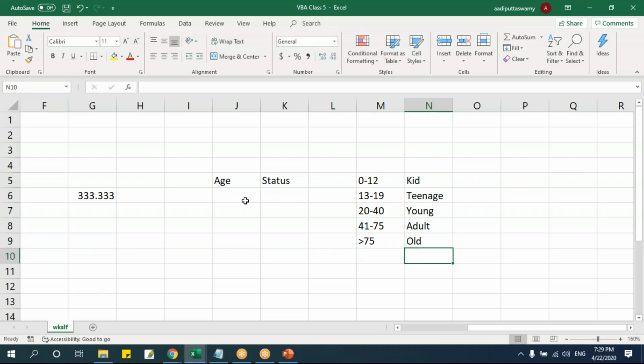This is the criteria I'm actually trying to check. If I'm giving some age here, then based on these criteria, I need to get the status.